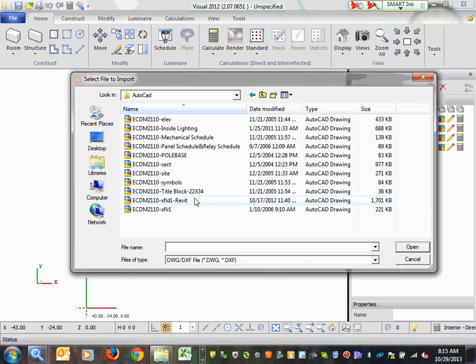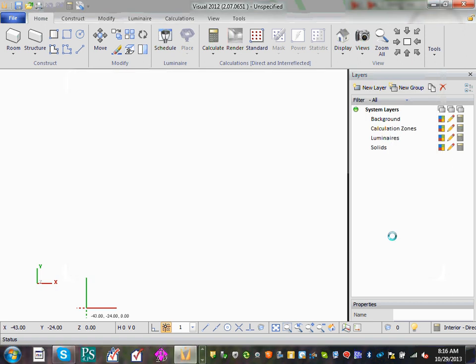Okay, now the file that I would like you to do, before you do anything first, eventually we're going to have the site. Can you guys see where it says the site? That's for the site. Right now, I'd like you to go to ECDM2111 X reference floor one, the one that says Revit. Why the one that says Revit? Because we modify it. Don't use the one underneath it. Okay, everybody got that one? Thumbs up, Chad? Yep. Okay, so click on it and hit open or double click.